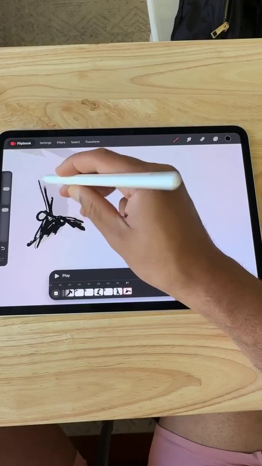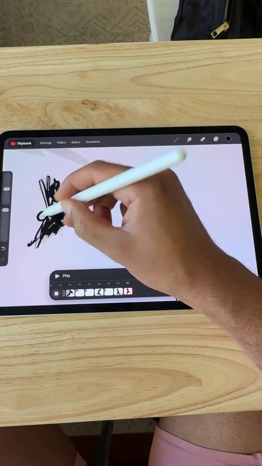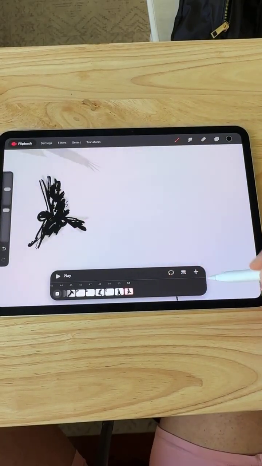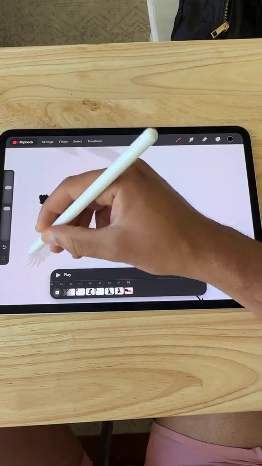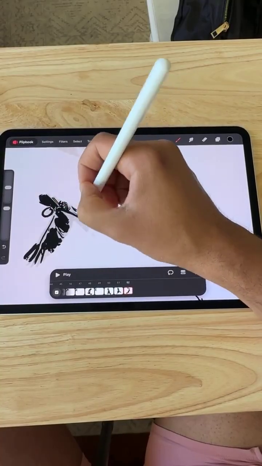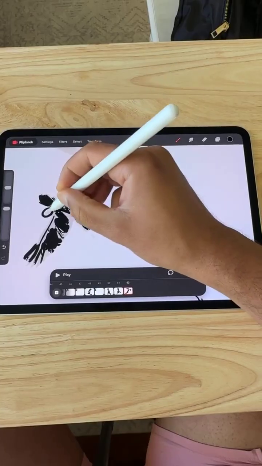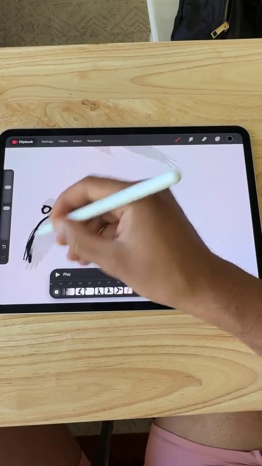And what I'm going to try to do is add more wispy paint and stuff to the animation. I think it's going to look really cool. Oh, thank you so much. Yeah, the Procreate Dreams app just got the huge update 10 hours ago. And it feels like a whole new app in some sense.